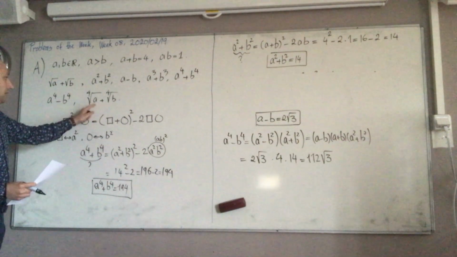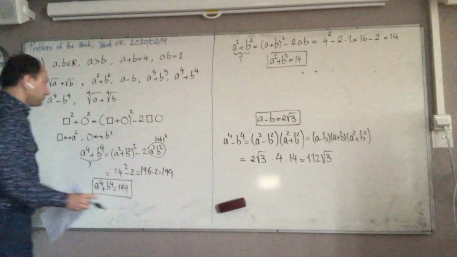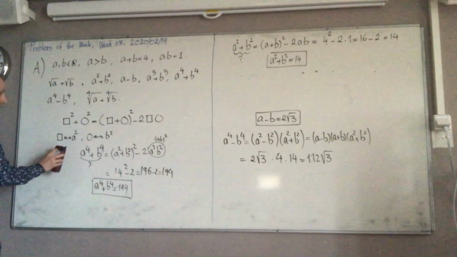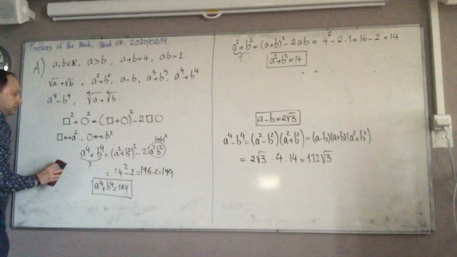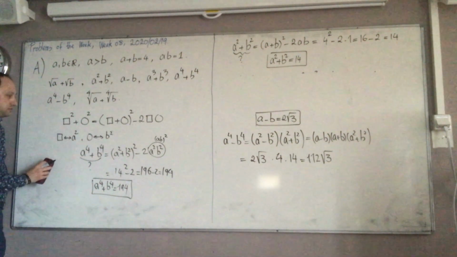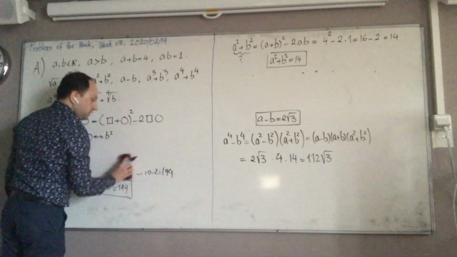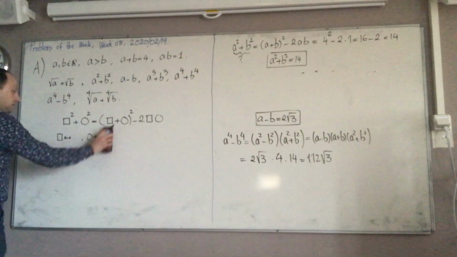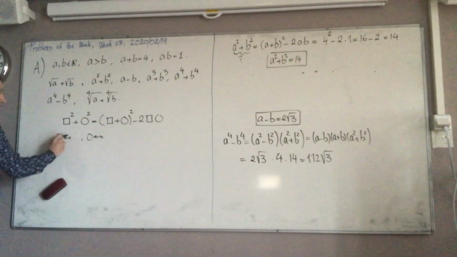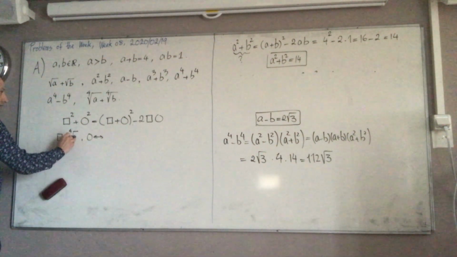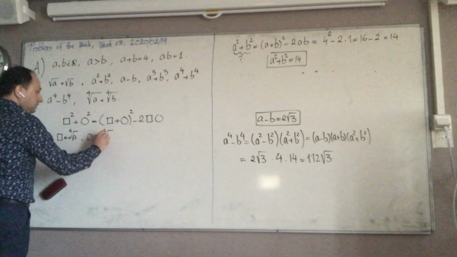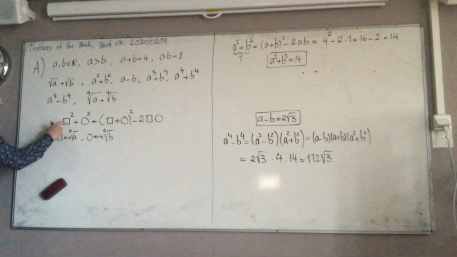And now, what can I do here for this one? Let me use the formula here on the board, but with a different substitution, yes? So let me clean this one now. Here, I would say that I would replace the box with the 4th root of a, and I would replace the circle with the 4th root of b, yes? Then I will have this situation.